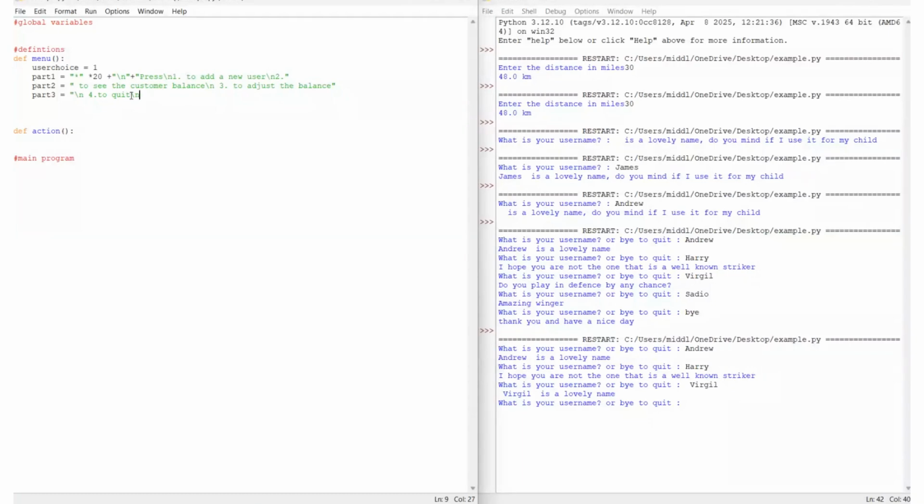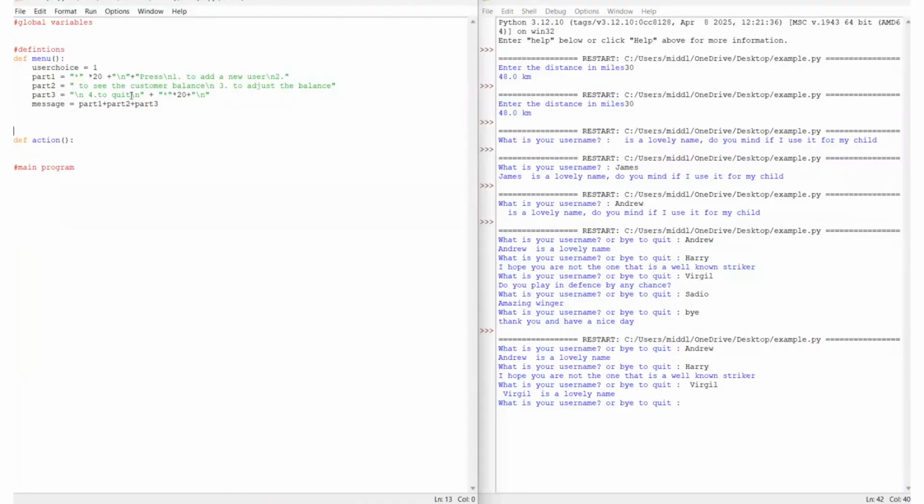So we've made it do a new line. And then we'll go plus star times by 20, just like we had at the beginning. We'll have it now at the end. Plus a \n, which drops a new line again. Now, I've done all of that, and then I can say message equals part 1 plus part 2 plus part 3, and that's going to stitch all them together, obviously.